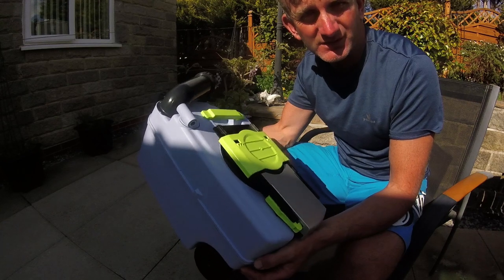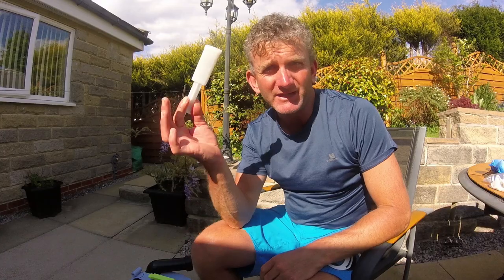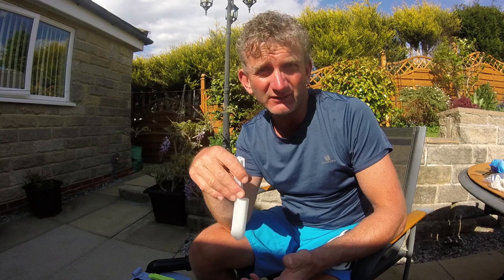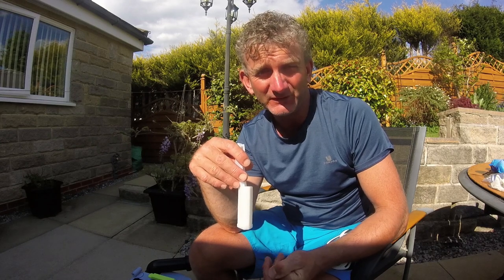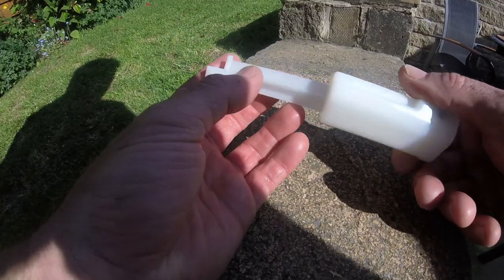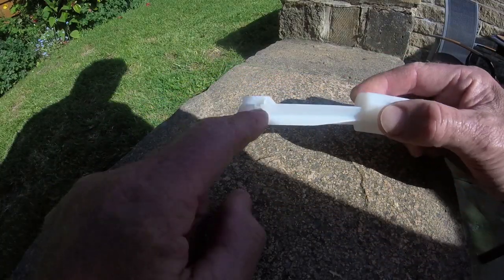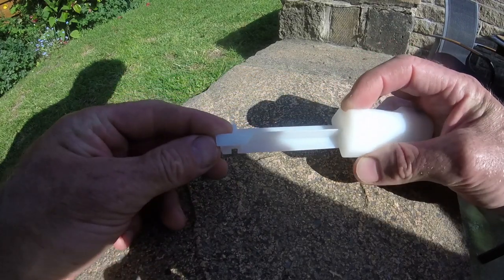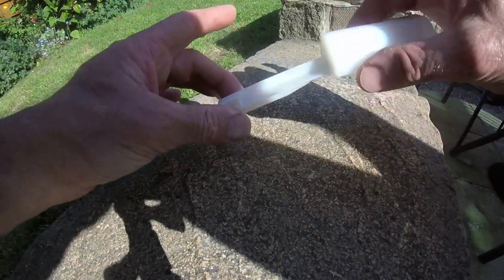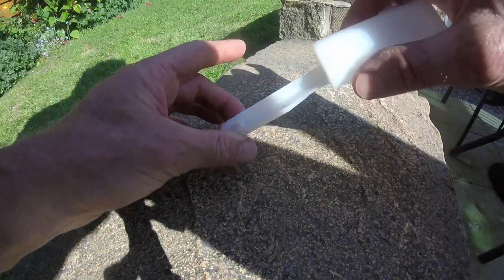The problem with this one is that the float has actually failed. When we say float, this is the float that's failed. The idea is when the toilet gets full it shouldn't flush anymore, so then you get a warning light to go and empty it. The last thing you want is to be filling up the toilet when it's already at that limit. If we look at the float — can you see there — there is a lug that was broken off, and that should latch in to give you that kind of action inside the toilet.